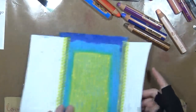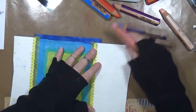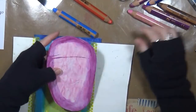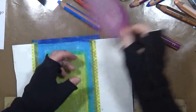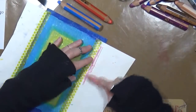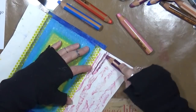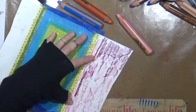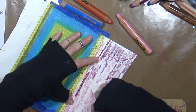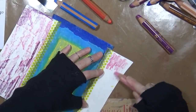And then I've been looking at this, and we need some color on my doors. So we're going to go with the pink and purple because that's what's on the back of this. It was funny, when I was drying this, I'm sitting here going like that, and it was really cool. So let's get some pink and purple on these doors. Nothing crazy, just throw some color down. Same here, throw some color down.